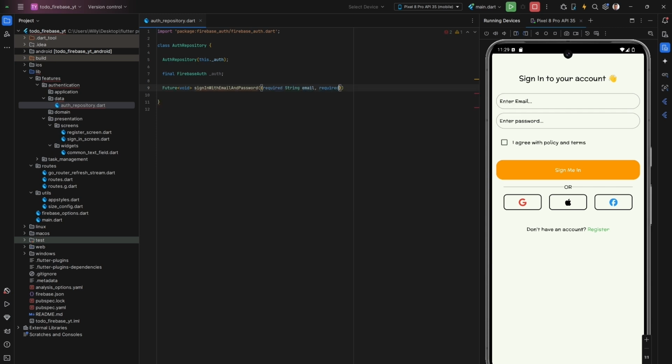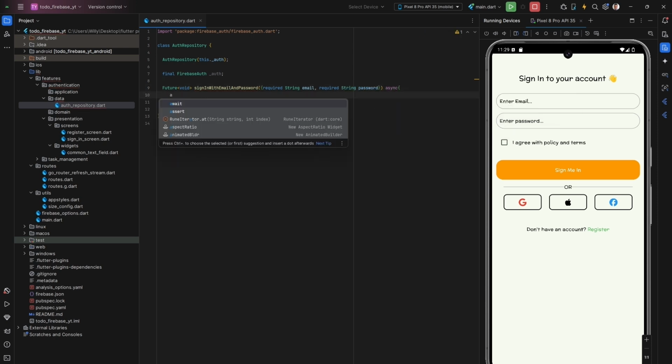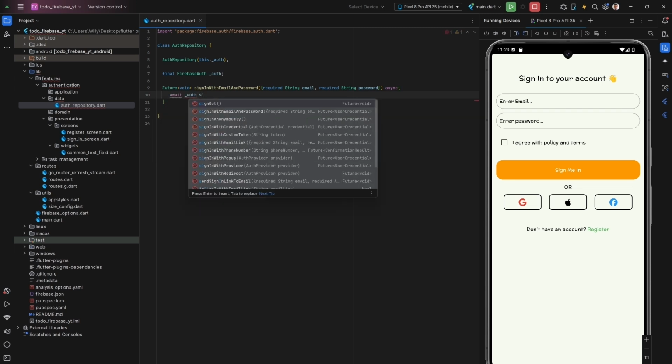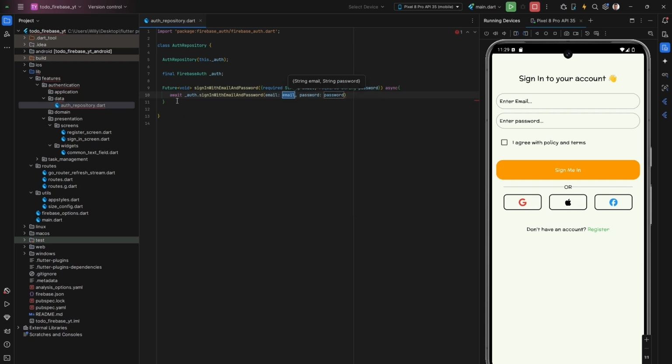Also it is going to take a required String password. So it's going to be an async method. So inside of it, we are going to await _auth.signInWithEmailAndPassword, and we pass the email and the password like that. Okay, that is all that we need to do to sign in the user with email and password.